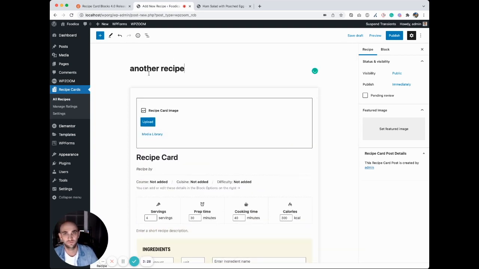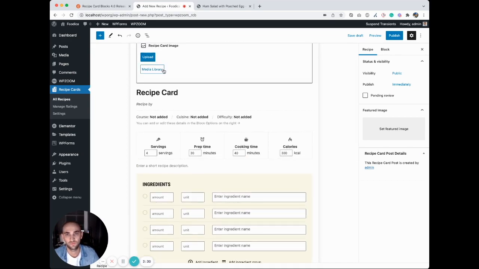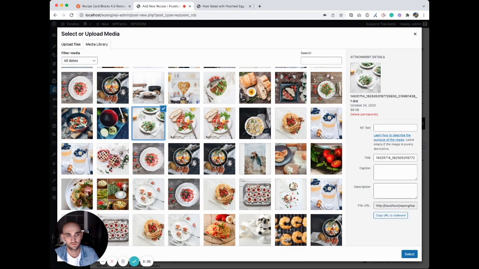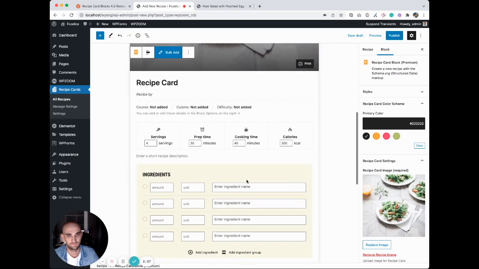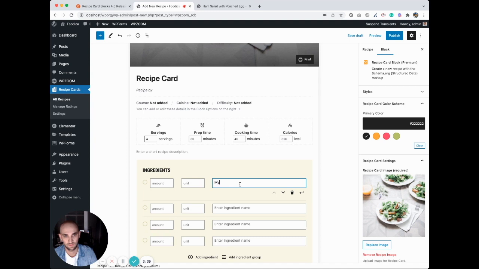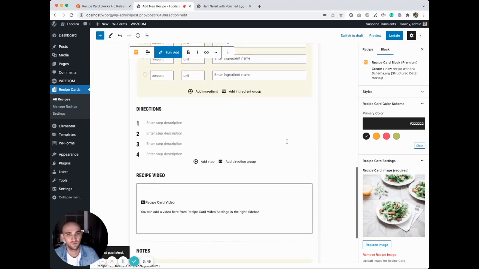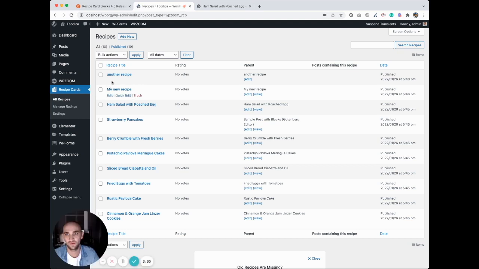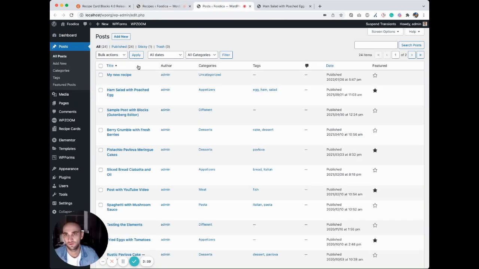another recipe. So now when I'm creating here, you can put all these details. Publish it. Now if I publish this recipe, it will not show anywhere on your website. It will simply be available in this list here with all the recipes. And now you can go, let's say, in another post to create a new post, yeah?